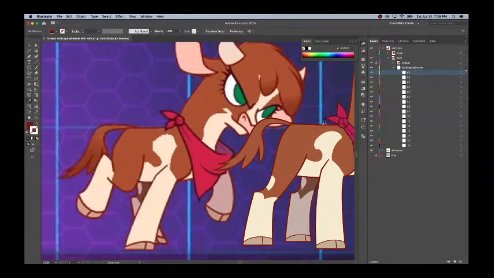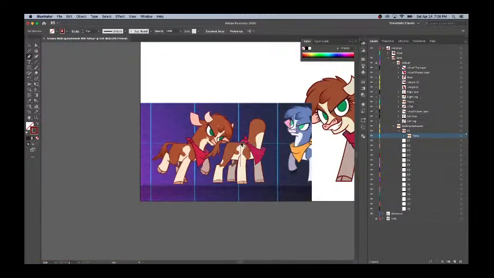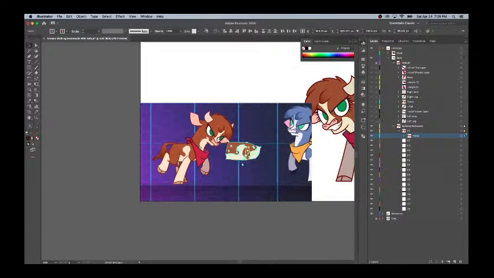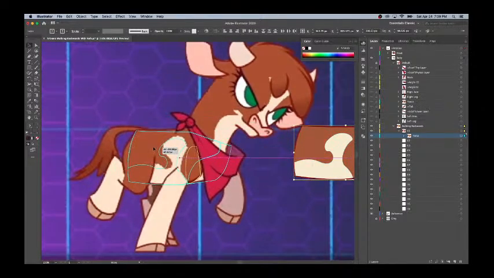Here we go. Oh yeah, we need the torso first. We're just going to grab the torso and manipulate it around. So like this, and down like that.